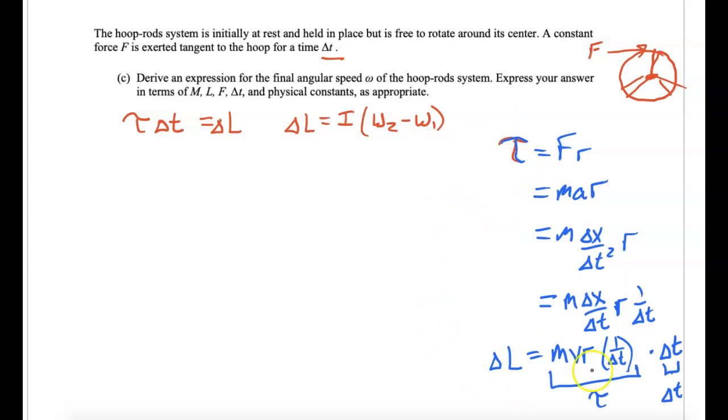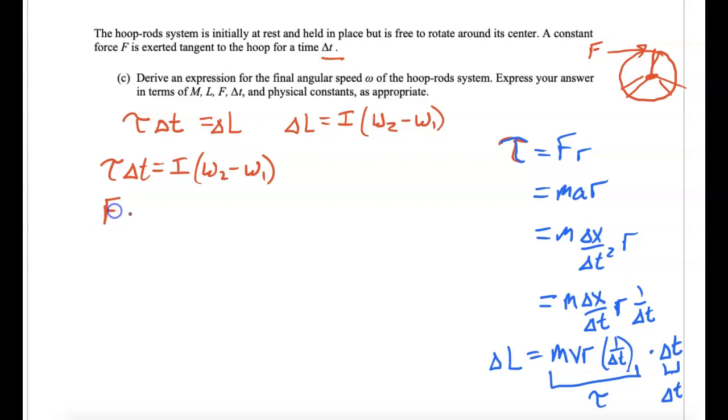And then this kind of shows you how it works. And so that is very, very useful. At this point, we can go ahead and set this and this equal to each other. So we're going to say the torque times the change in time is equal to the moment times the change in the angular frequency or the angular speed. And now I want to solve for that change in angular speed.